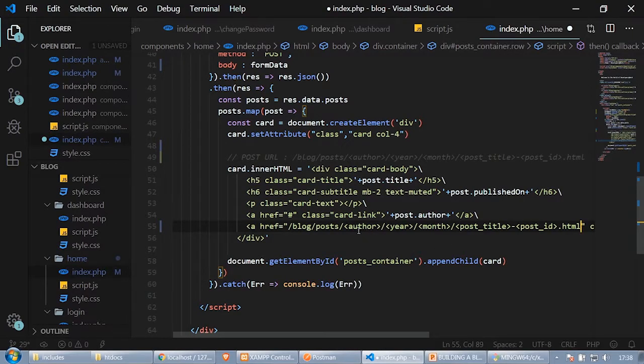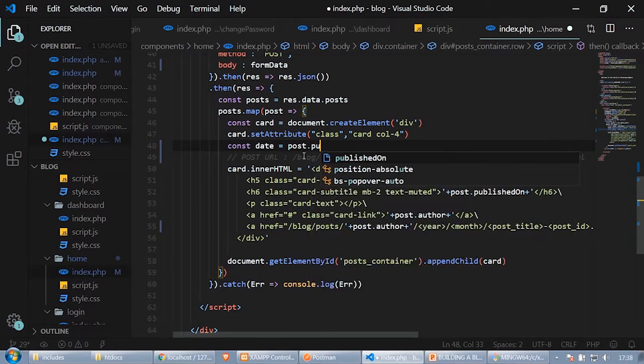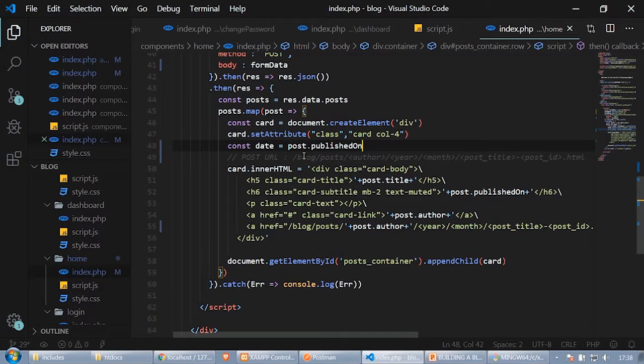Cool. So the author is going to be replaced from this. So copy this. We need this name to be, yeah, good. So the year, this is where we need to do some JavaScript here. So I'll say date equal to post.published_on.split of space.